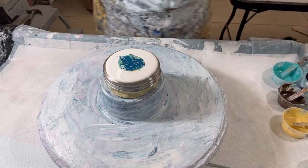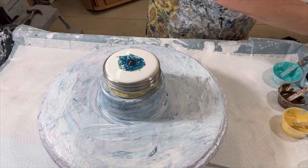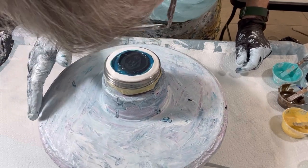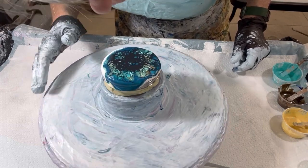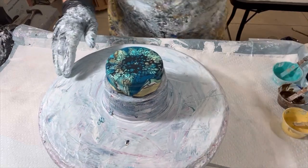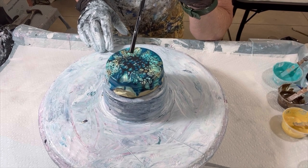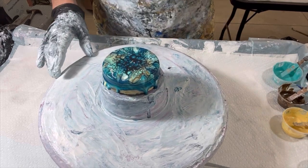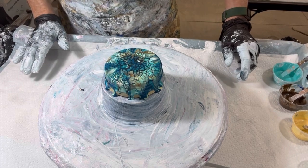I'm going to try to blow this out really quickly. For all my bloom blowouts, I try to talk through it and I blow straight down into the center of the cell activator. This is so small I thought I'd be able to blow it and spread it all out in one fell swoop, but you see me just spinning it around and blowing more on the outside of the jar lid just to get it over the edge. I'll add water to it. The brown is nice in there — it actually looks pretty good.